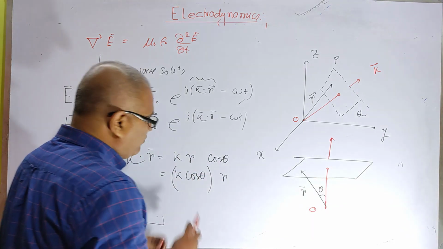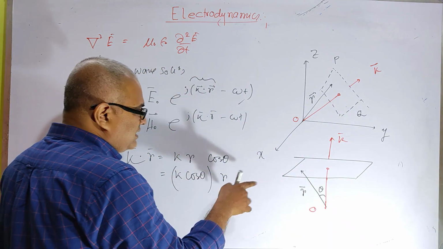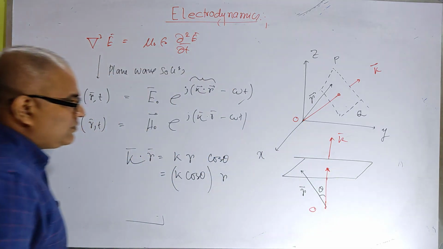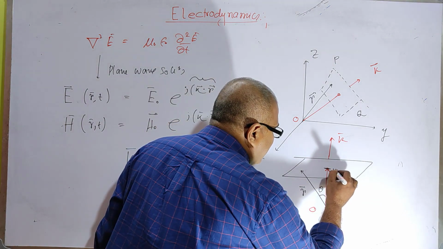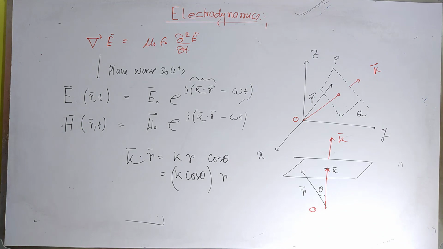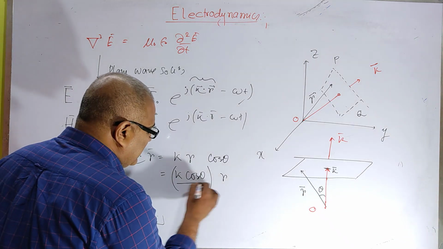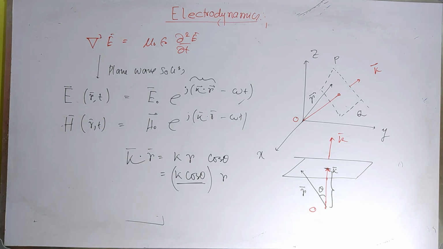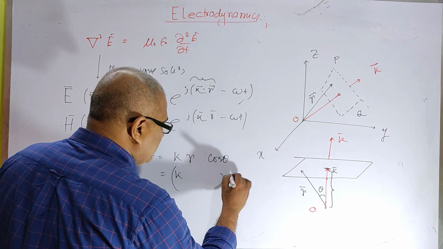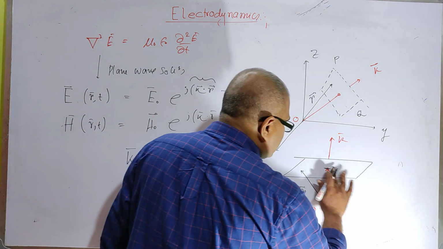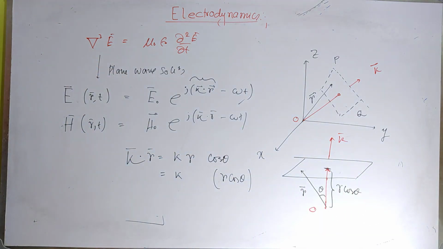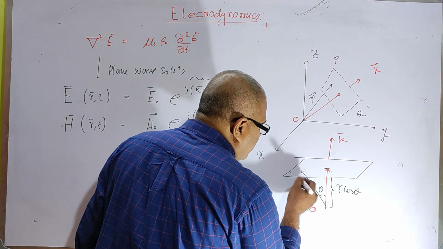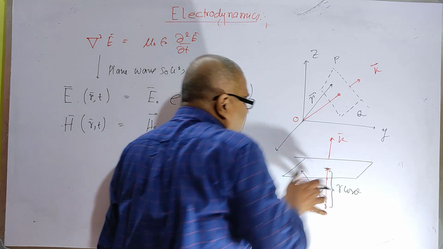Now what is k cos theta? Let's set the value of k up to this. So k cos theta will be this term. Does it make any sense? That will be r cos theta rather. Put k here and cos theta here, so this will be k cos theta. So this quantity will be r cos theta. If you go for any further angle for another vector, the cos theta component will be the same everywhere.